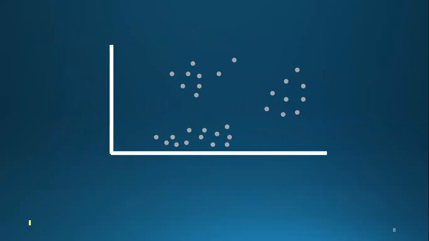Looking at an example: there are three clusters — one, two, three — in a raw form. Though they are not mixed, there is no centroid or central point yet. Here is a bunch of unlabeled data, just various data points in some graphical space, and we would like to group them into different clusters. We want to assign three clusters to this group as they appear to form three formations. You have to choose how many clusters you want in K-means. We are going to divide this group of data into three clusters.